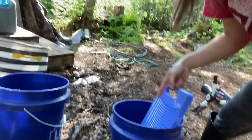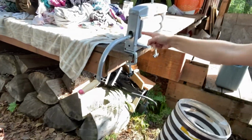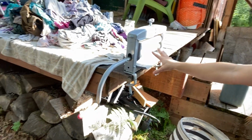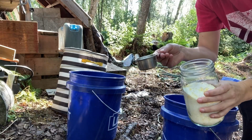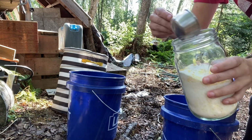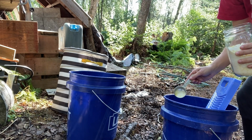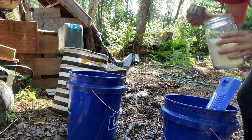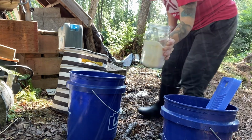Time to get going. This will be my washing bucket, rinsing bucket. I'm going to wring through here, and then it'll go down into the basket, and then it'll go up on the line. When you're doing it by hand, you only need a tiny bit of soap. I mean, even less than that. You only need a little bit, especially because I don't have very much water in here. So just a little bit. For hand washing, this will definitely go a long way.